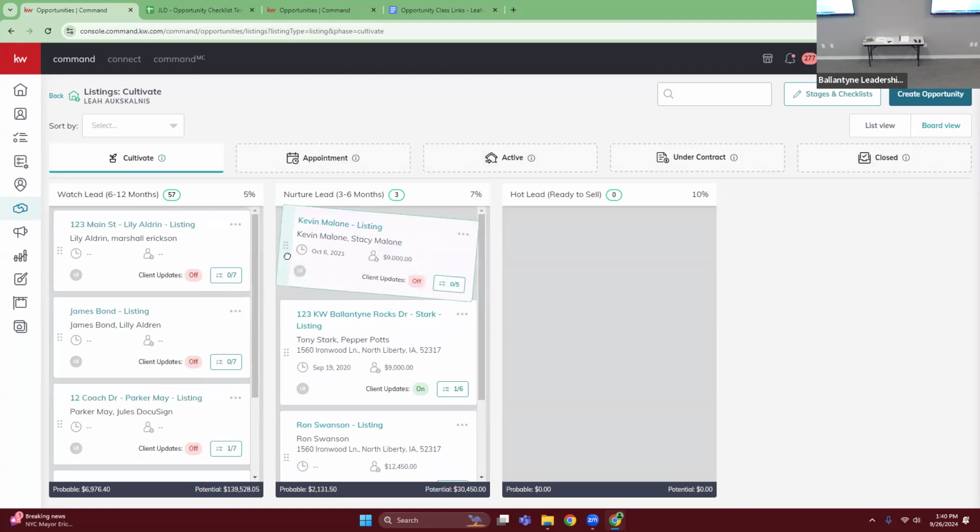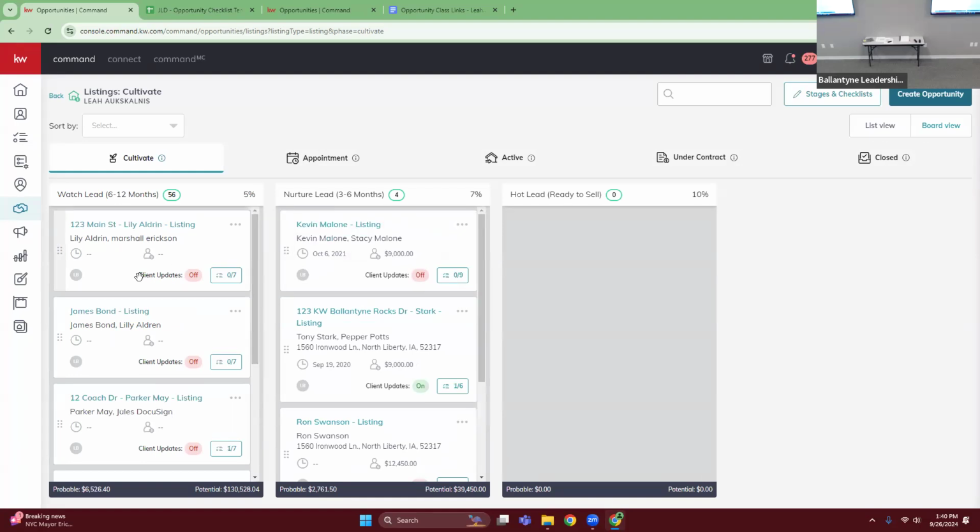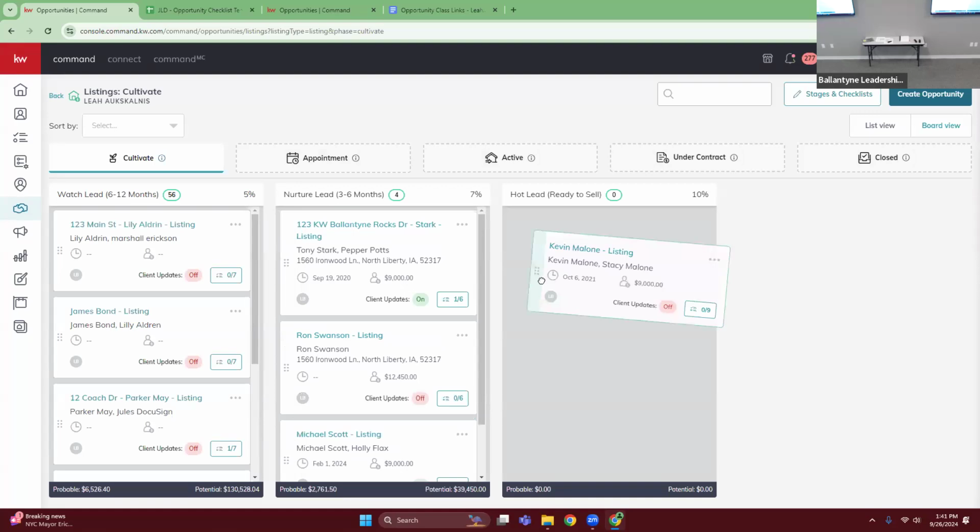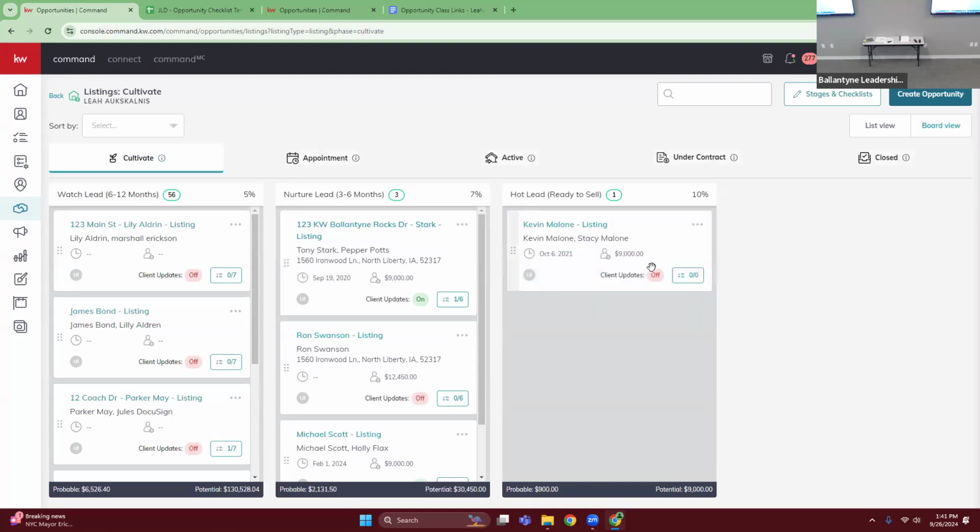So let's say after it's been 6 months, we now want to go ahead and move them to nurturing the lead. You'll see that when I bring it from this stage to this one, it updated my checklist automatically to be the checklist items that we just worked on in that phase. And this is, honestly, so cool that it does this. It will update your checklist for you for each stage as you bring it down your pipeline. You have a brand new checklist in there now for what you should be doing right when they're ready to sell to get them to appointment.